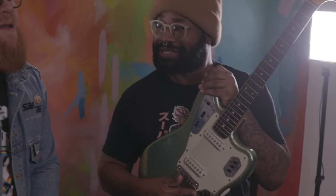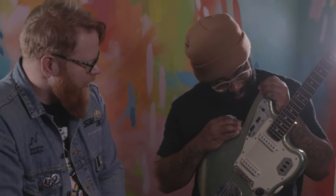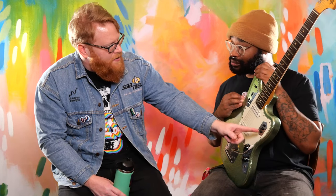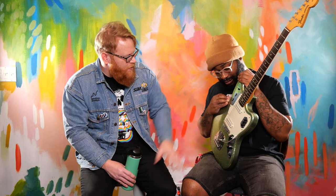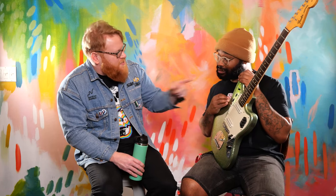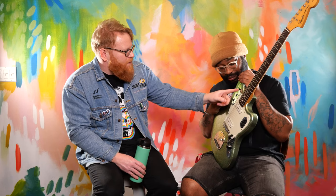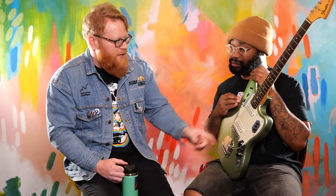Pots? One meg! CTS 1 meg pots, no treble bleed. I did completely rewire it. Actually, this entire switch pod is from a 62 Jag that someone needed parts for. So this is vintage. I forgot about that. It doesn't have to be vintage, I just had them and I used them. The rhythm circuit is also out of that same 62 Jaguar that had huge issues. I did replace the switch because the switch was faulty on that. But the wiring is your normal Jag.